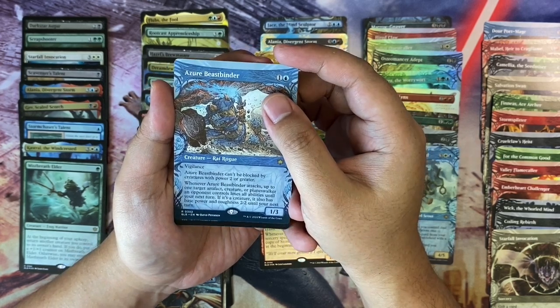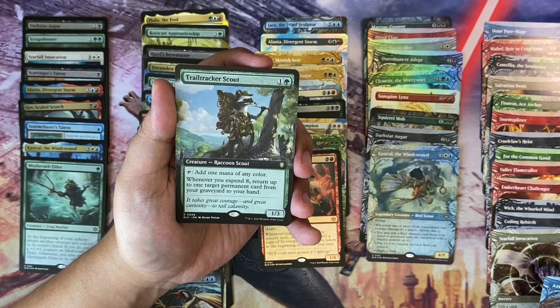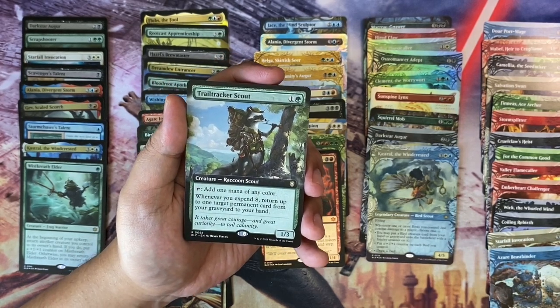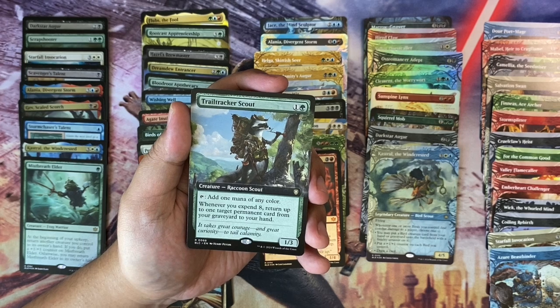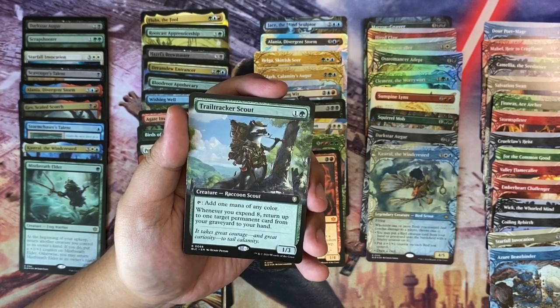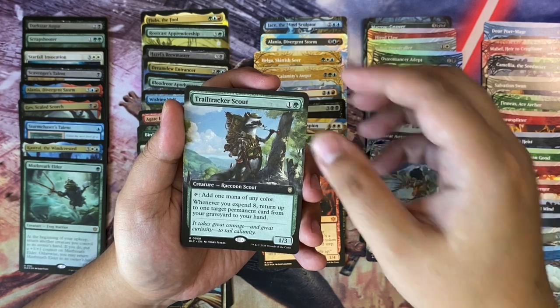Okay. And we have a Trail Tracker Scout coming from the precon. So 2 to cast, Raccoon Scout. Tap: add 1 mana of any color. And whenever you expend 8, return up to 1 target permanent card from your graveyard to your hand.